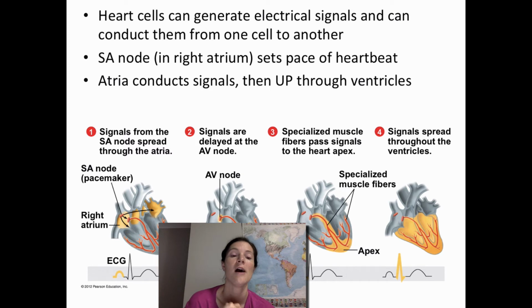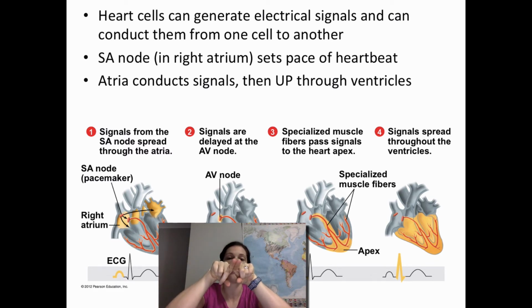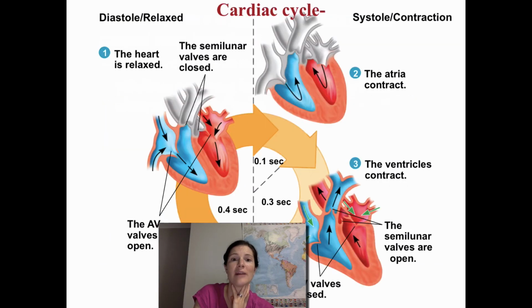and that's how it works as a pump, right? So the crazy thing is heart cells can generate their own electrical signals. So you have this little patch of cells that is just generating this electrical impulse with a certain rhythm. And so it will set its own rhythm and then pass this, what we call an impulse. So first the atria will contract and push blood down, and then the signal is going to pause. Then it will go down to the bottom of the heart and go up, and then the ventricles will contract. So, right, the heart sets its own pace, and we'll come back to this in a second.